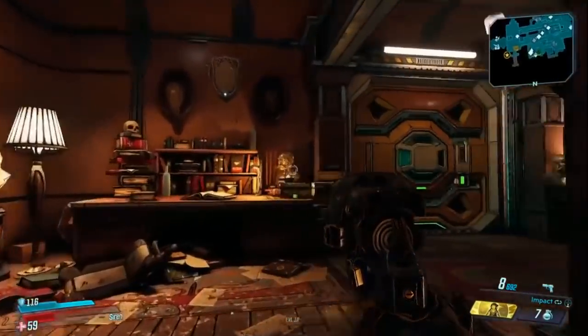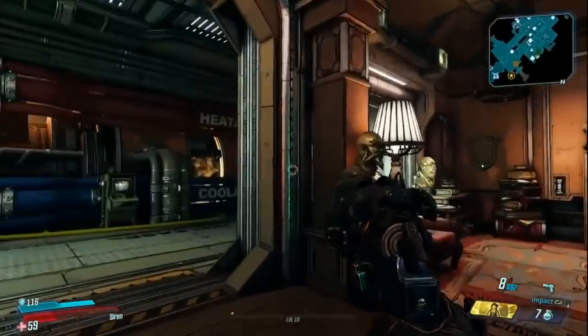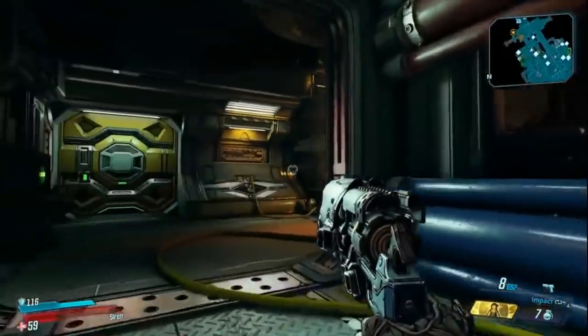You can see right now all of the trophy mounts on the wall are empty, which means that we've got work to do, right? A lot of work to do.